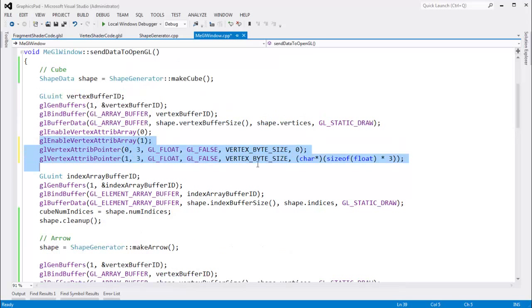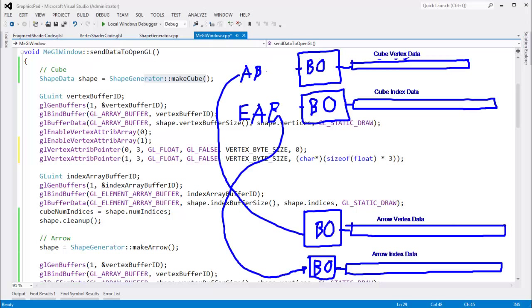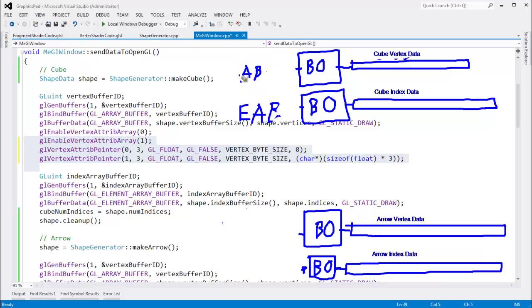Now at this point, we're bound to the buffer for the cube. All right, let me bring this back up. At this point in our code, the array buffer binding point is bound to this buffer object, and the element array buffer binding point is bound to this one, so the cube data.